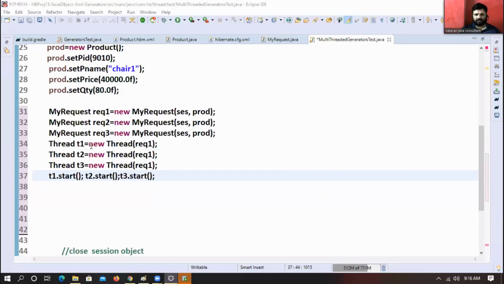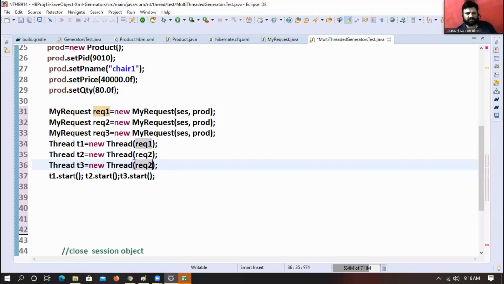Start method is there in the Thread class. Without the Thread class, how can we start the thread? We cannot, right? Okay, 3 threads started.